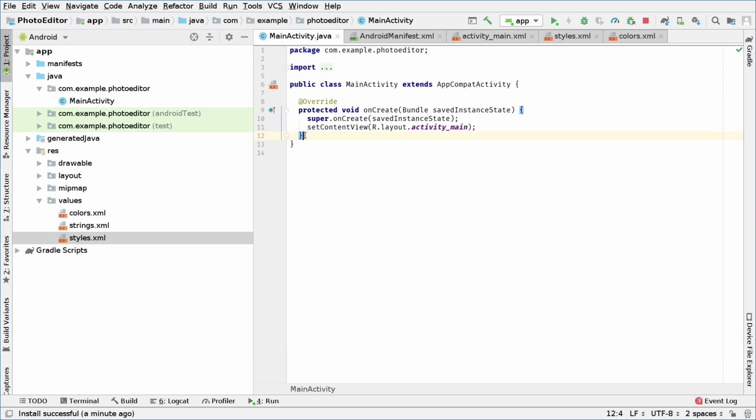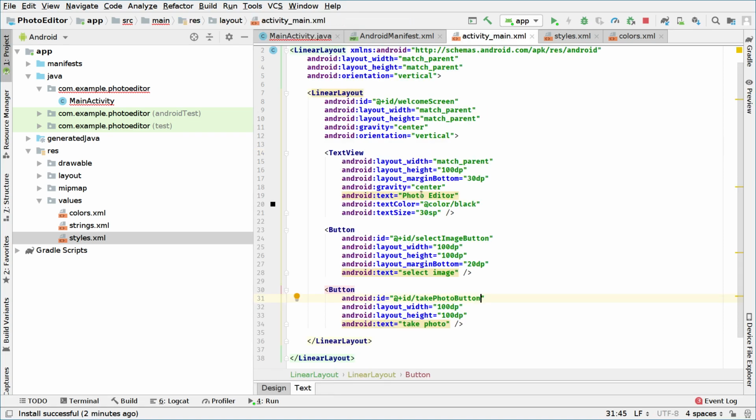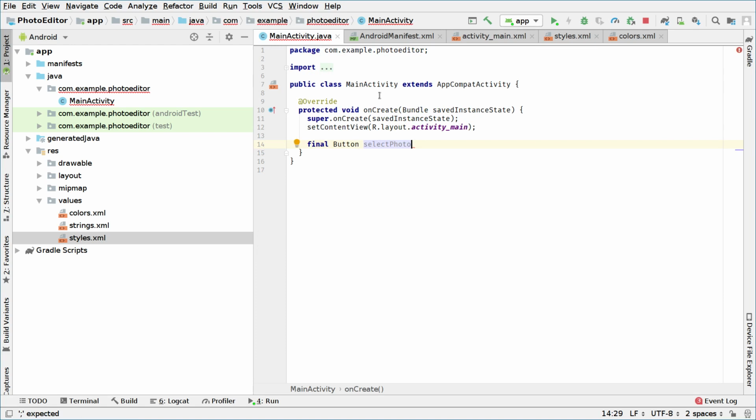right here we can actually access those buttons, right? To access those buttons, we will do the following. Inside the onCreate method, we're going to type final Button, and don't forget to import the Button class. So final Button, and I will call this select image button. We can call it whatever we want, but I want select image button, right? And I'll set this to findViewById, and I'll tell it R.id.select_image_button. So basically what this is doing is finding an element that has this ID, right?